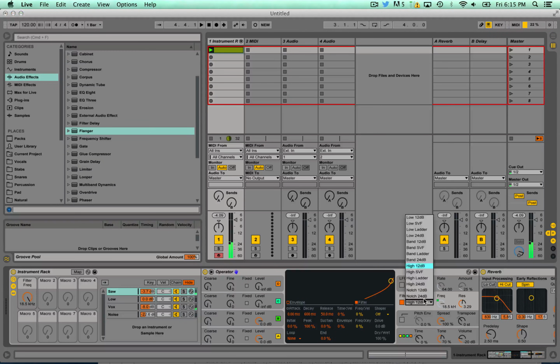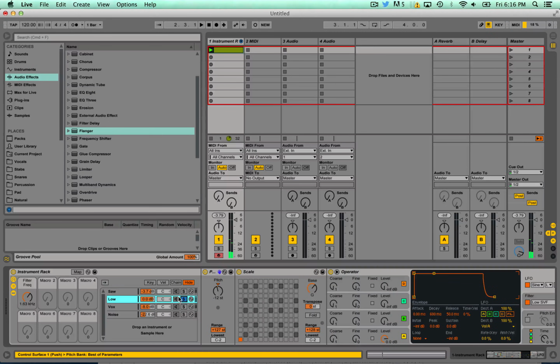I kind of like that. Let's just try a notch in case. So remember, a bandpass, sorry, a bandpass has a bit of a hill, if you like. I like the high pass. Let's stick with that. Okay, so that's a good one. Now what can we have on this low?